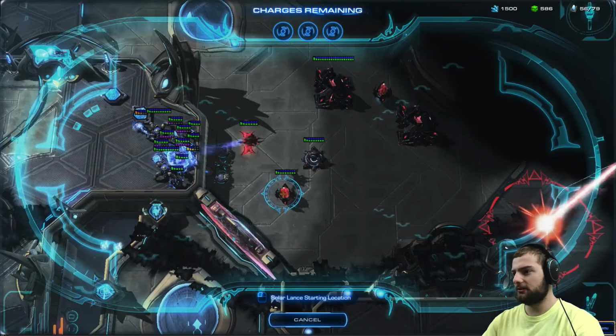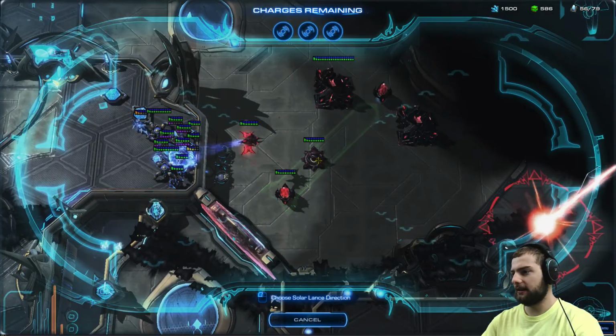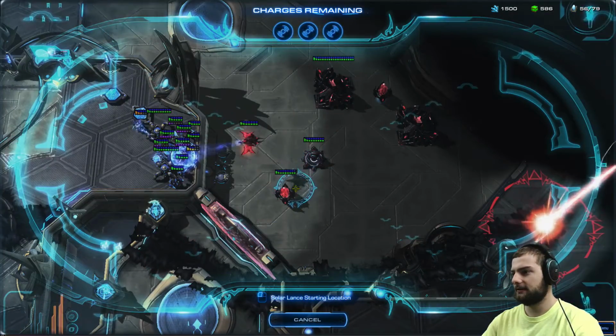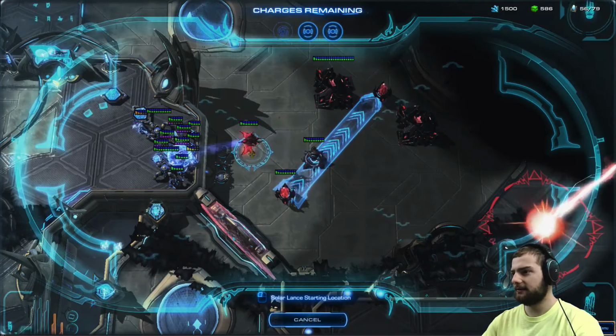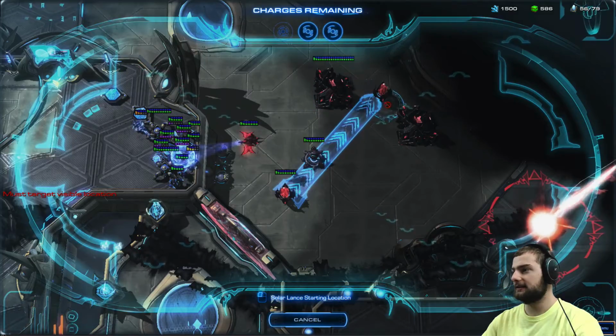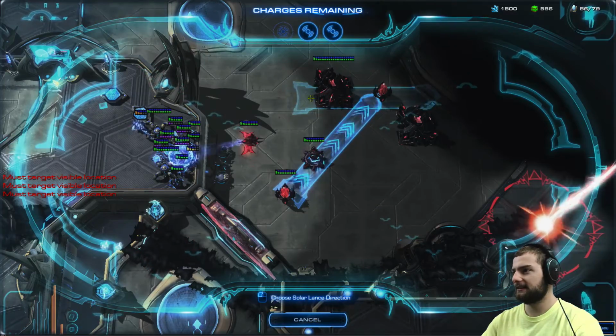I mean, that's good enough reason in and of itself to have come around here. We want to get all the solarite we can. Let's test out Solar Lance by hitting the pylon and... Oh, I see. The Solar Lance goes in like a whole line here? Oh my gosh, this is going to be devastating.